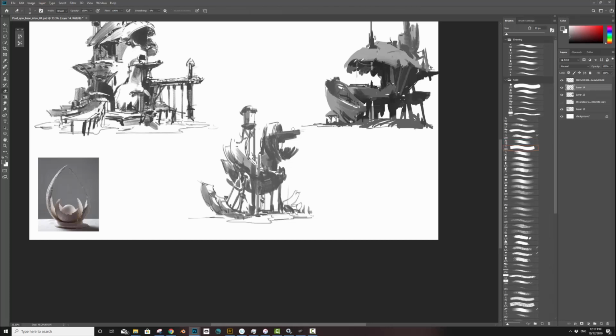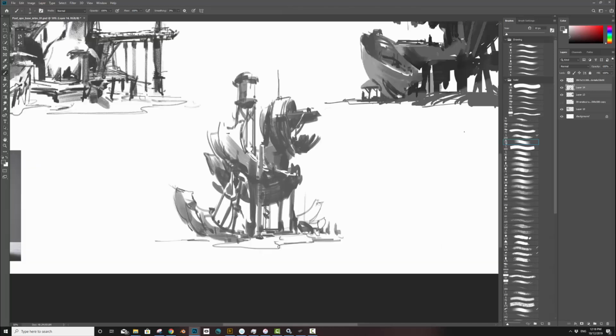Continually adding some different structure shapes like this. I put some kind of cylinder on top. I thought it could be some kind of giant torpedo engine of the ship or something like that.